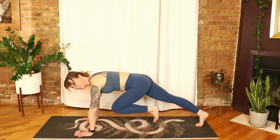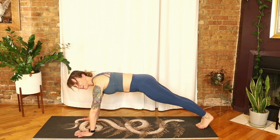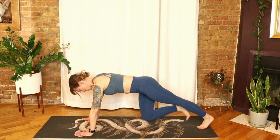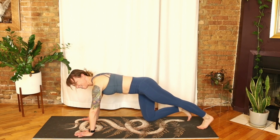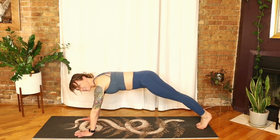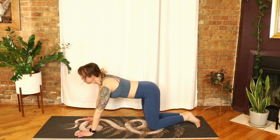Pause and hold. Lift it up a little higher before you set it back down. And then the right knee is going to come in and hold for 1, 2, 3, 4, 5. And hold, hold, hold before you set it back down. Flip the knees down. Hips stay up.